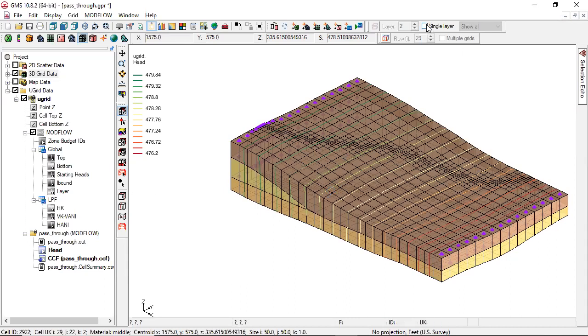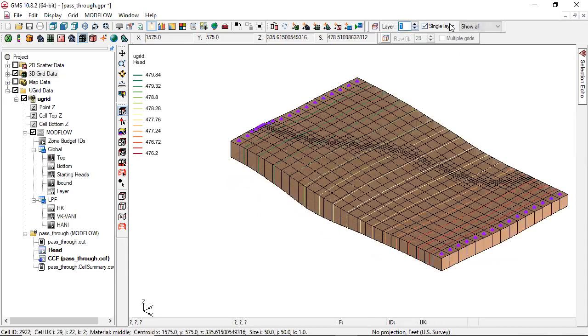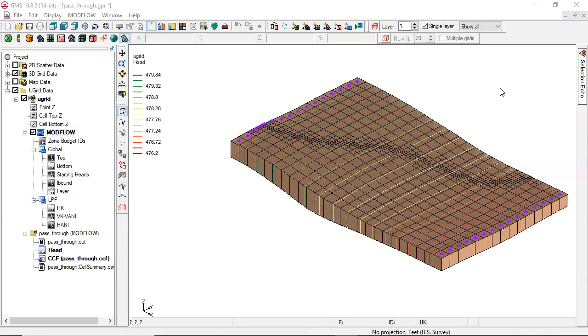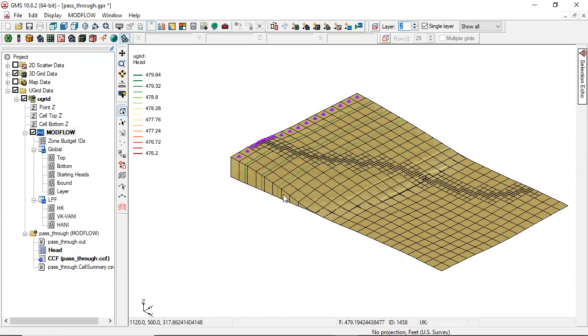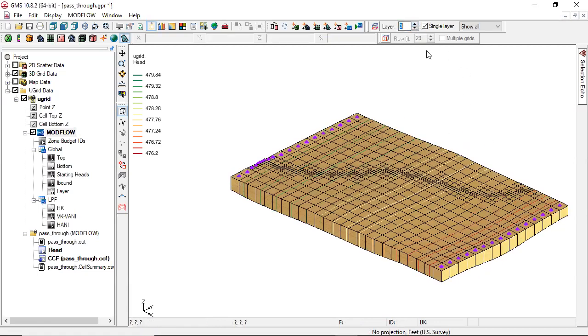If I look at the individual layers, I'll start with layer 1. Here's layer 2, and notice that out in this area, these cells all have very small thickness, and they're the ones that I want to remove and do the vertical pass-through with. And then here you can see layer 3.